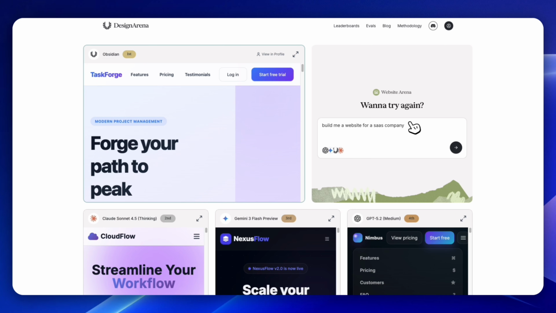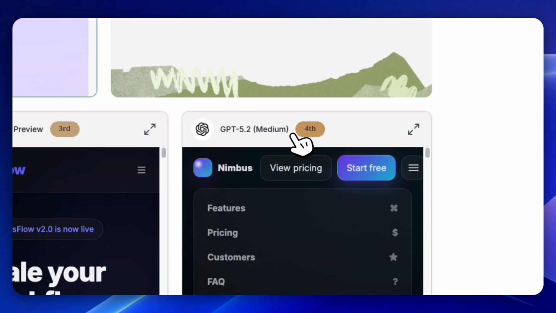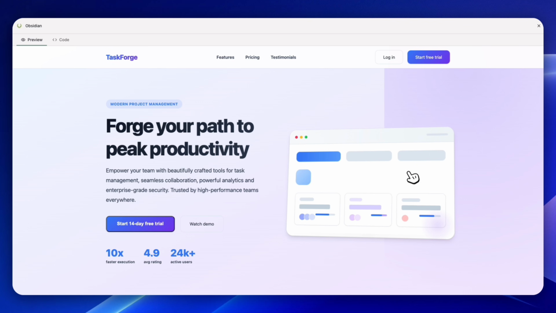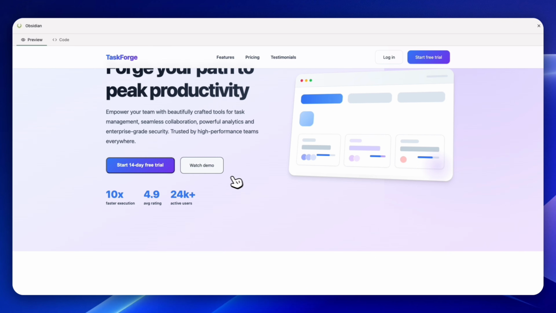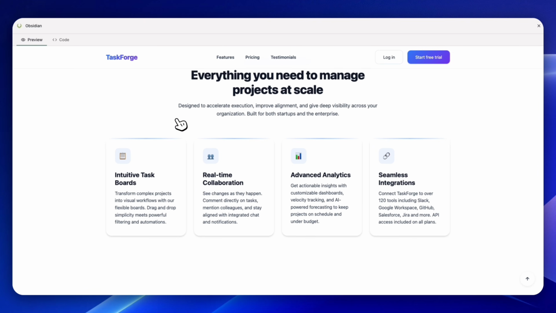So I asked Design Arena to build me a website for a SaaS company. What you're seeing here is that Obsidian actually beat Claude Sonnet 4.5, Gemini 3 Flash Preview, and GPT 5.2. So if you look at Obsidian here, you're looking at a SaaS company. Once again, I like these hover card elements that it's adding throughout all of its web design, which I think adds a professional touch and something more modern on websites that you're seeing nowadays, which is a good thing to see. And in a SaaS page, it has your 14-day trial, watch demo button, which is nice. Then you have these stats, and as you go down, you see these elements appearing.